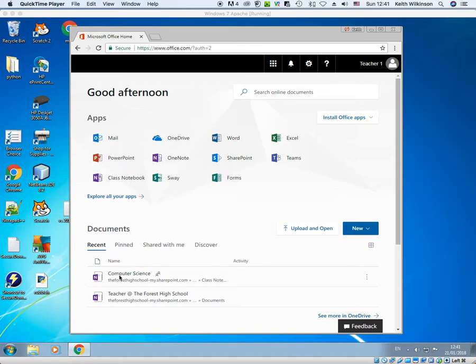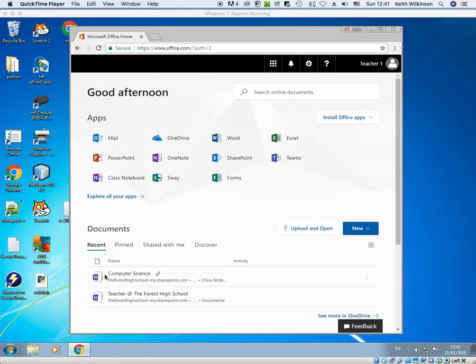Here's my computer science for my year 10s, and I'll give you a brief overview of exactly what's happening in the notebook so that you can see. However, I must warn you, there's two versions. There's one that is online that you can see in a browser, and there is also a version that you can open in OneNote on your computer. That appears in two different forms, so if you look at videos or go for any tutorials, you need to know which operating system you're using.